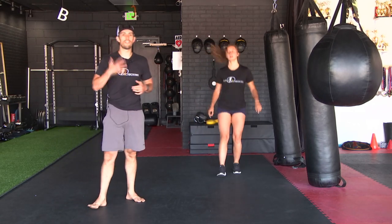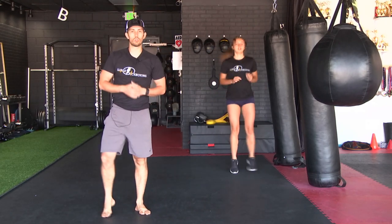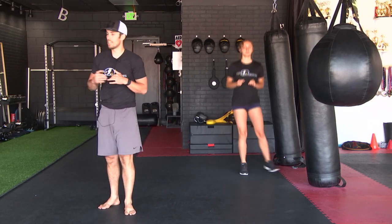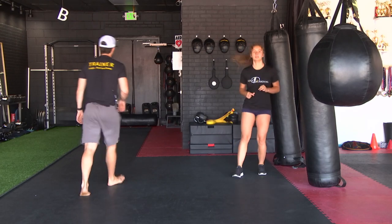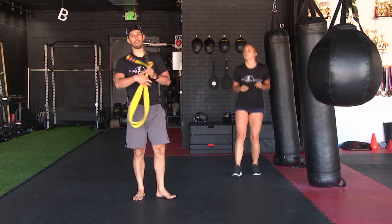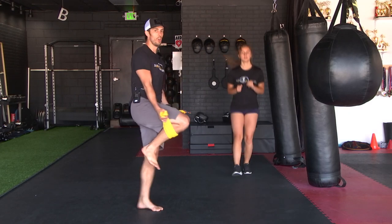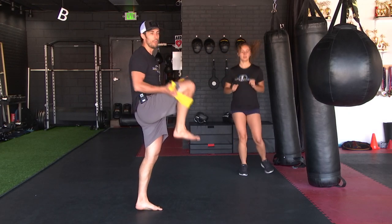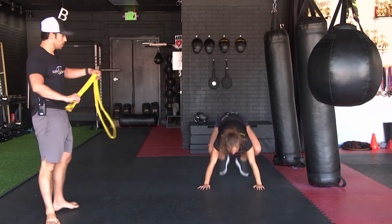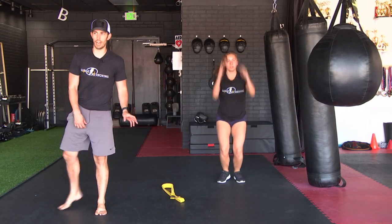We are moving into the second round. We have five burpees — you're going down, push-up, jumping back up, that equals one. Then you're going to grab that towel or whatever you have — even a leather belt is fine. Slide it under your knee and you're doing a towel curl. Watch my hands — boom, I'm doing a curl. Squeeze it at the top. So Olivia's getting into those burpees, she's gonna start with five, and I'll leave the towel next to her so she can grab it when she's ready to hop into those towel curls.